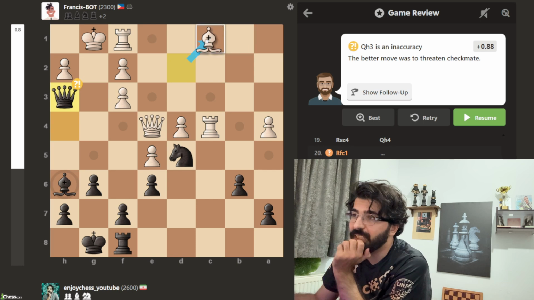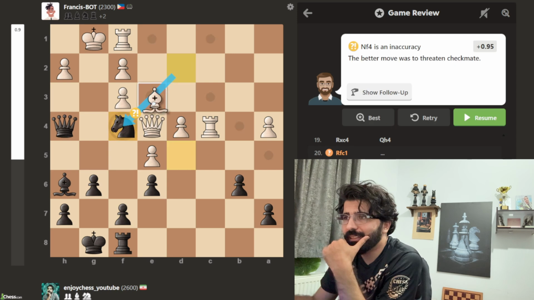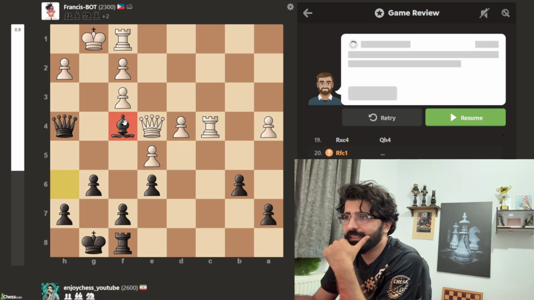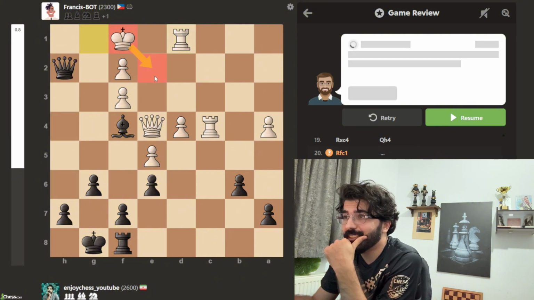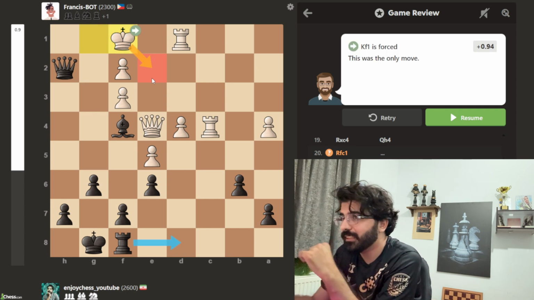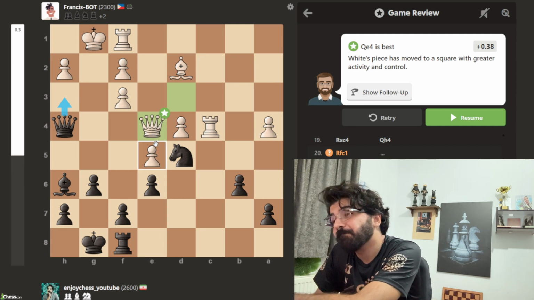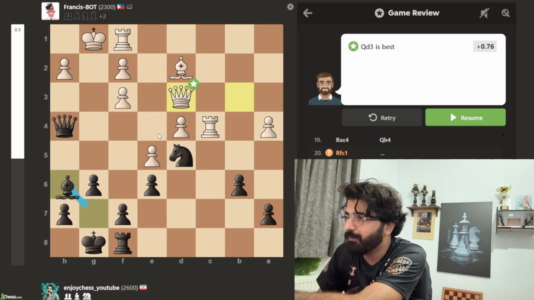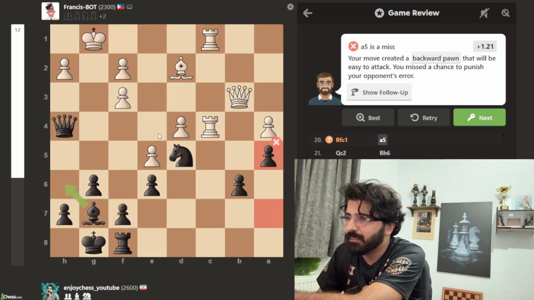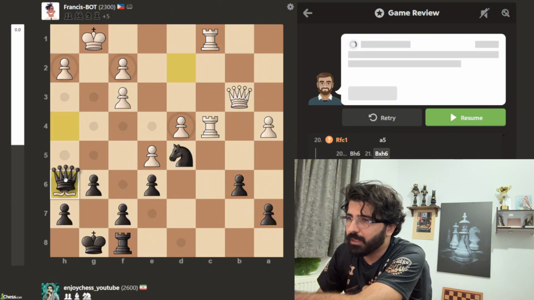Bishop c1. I mean, what is knight f4 exactly? Really? Okay. And this e2 square is good. Yeah, it's good. I don't like chess engines. I like my own play. Okay, queen d3, yes. I thought of this. But I thought this is draw.